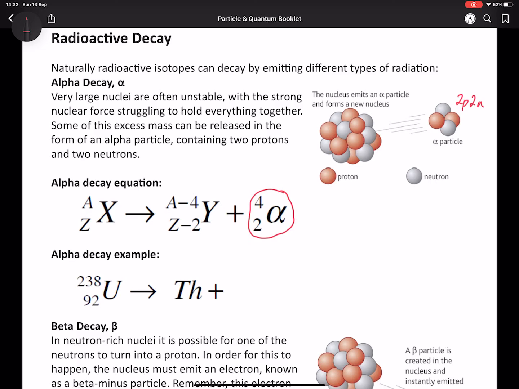As this is what's being removed, we're clearly removing 4 from our mass number and 2 from the atomic number. So in this example, where uranium is decaying into thorium, this is essentially how it would look in the exam, where the alpha particle is missing, because it will be in the question, and you need to fill it in, along with the mass number and or the atomic number for thorium. Now, it's not about knowing what thorium is, it's about taking 4 from the top number and 2 from the bottom number, leaving us with thorium being 234 and 90.